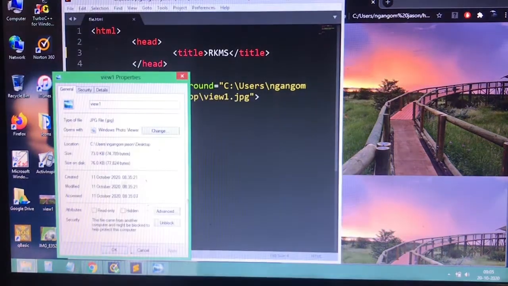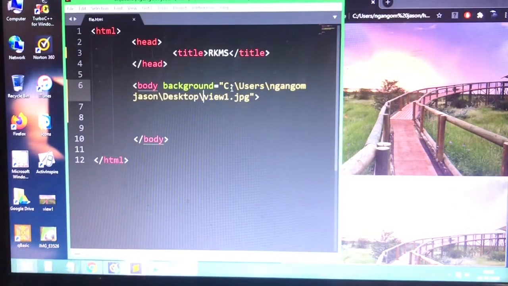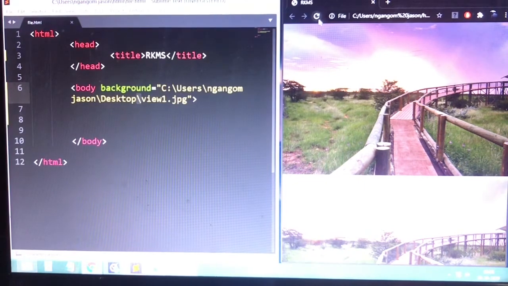Click on that. After that, go to location, copy the path or the location, and paste it in your background area, then a backslash. Don't forget this backslash and the picture name, and automatically the picture will be there.